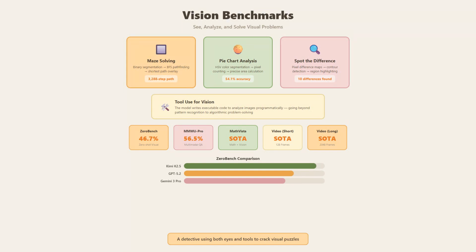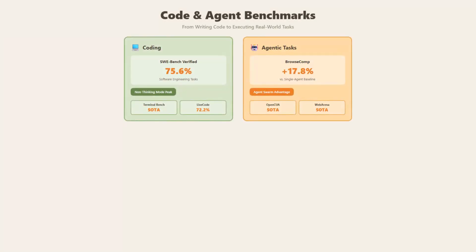MMMU Pro for multimodal question answering hits 56.5%. MathVista, combining math with visual understanding, reaches state-of-the-art. And for video understanding, both short videos at 1280 frames and long videos at 2048 frames, Kimi K2.5 sets new records across the board.